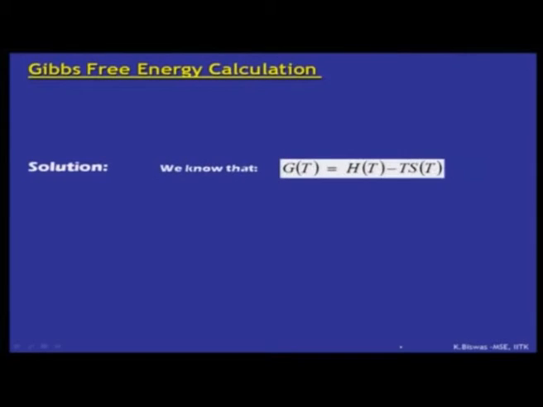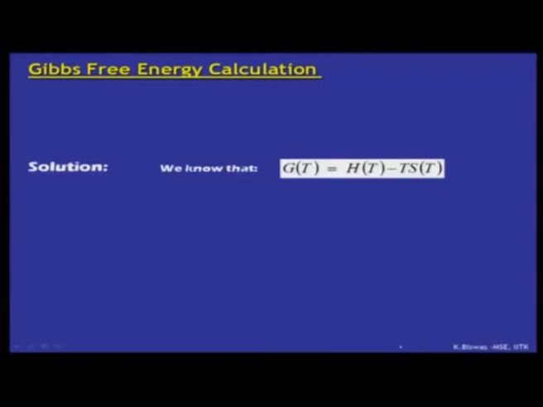So before I discuss, let me tell you, in material science, thermodynamical description is basically based on Gibbs free energy, and we know that Gibbs free energy is given by G, capital G, by the name of Gibbs, who was a fascinating scientist, and G is defined like this. G as a function of temperature is equal to H as a function of temperature minus T into S as a function of temperature. What is H? H is nothing but enthalpy. Enthalpy is nothing but heat content, some people say.